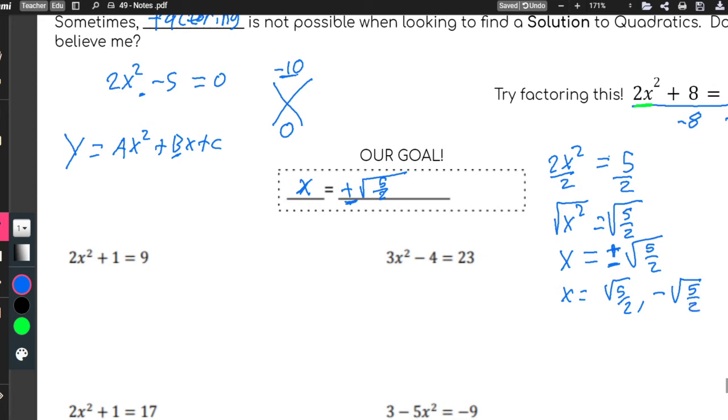The reason is that x could be positive or negative, because when we square it, it doesn't matter which it was. Negative 1 squared still equals 1, and positive 1 squared still equals positive 1. Same thing if we did 2: 2 squared equals 4, and negative 2 squared still equals positive 4. So when we take the square root, we need to take that into account by making sure we have both positive and negatives as our roots.